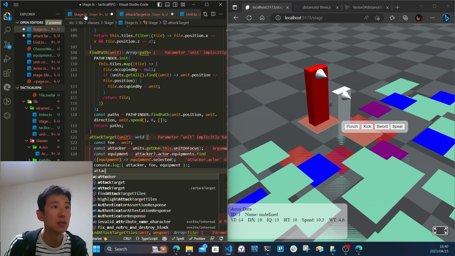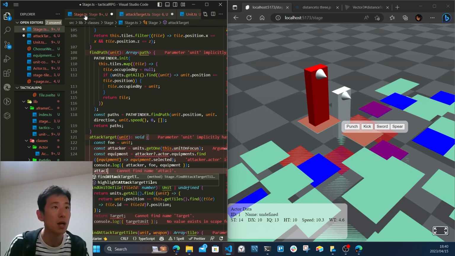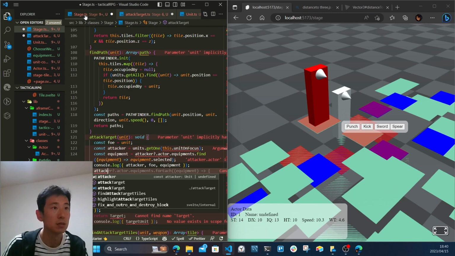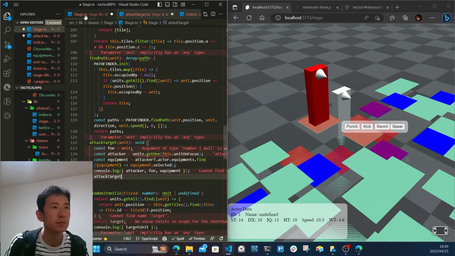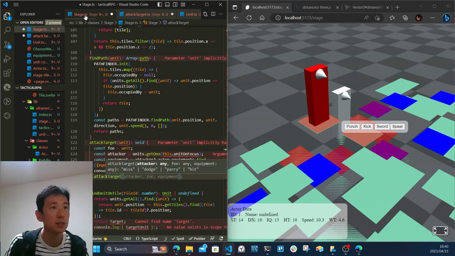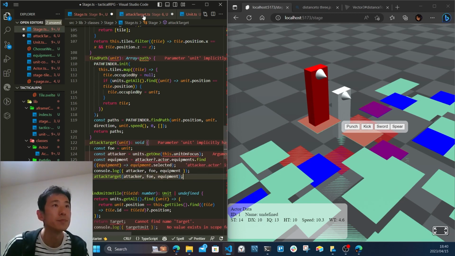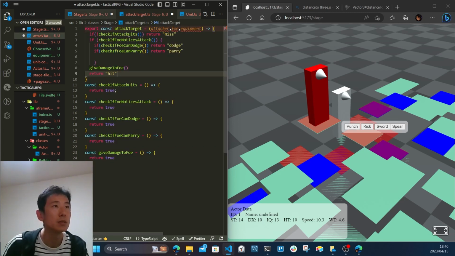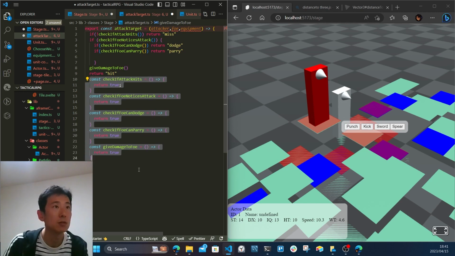Okay, so attack, sorry, target. And it takes attacker, foe, equipment. Just do this.